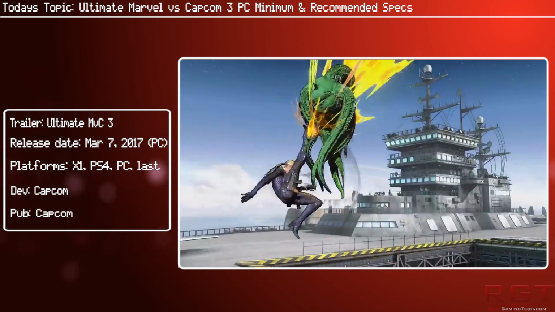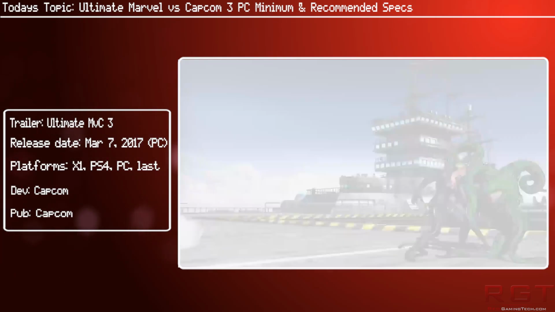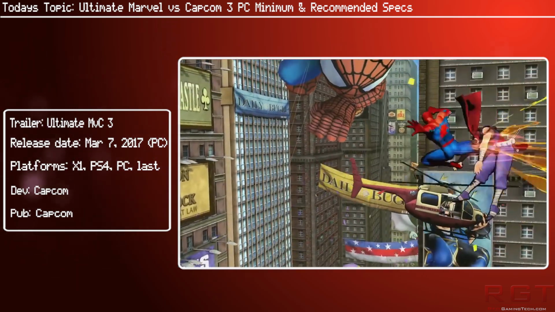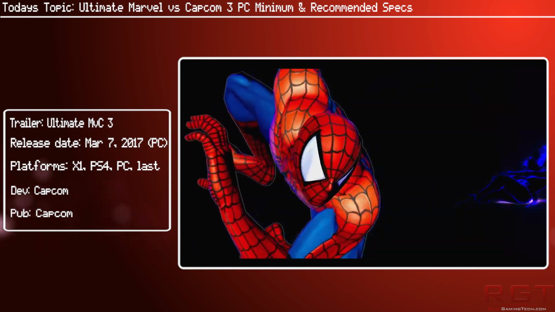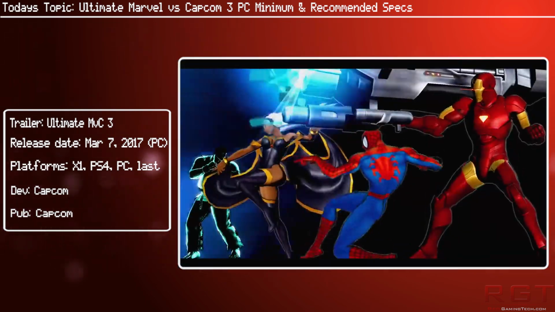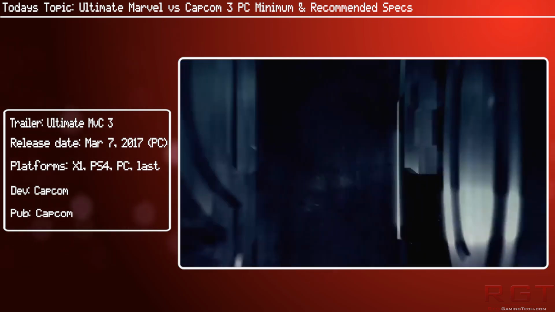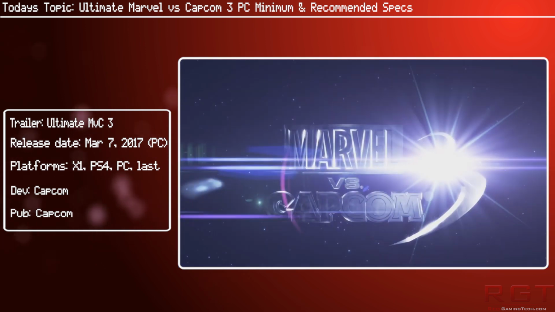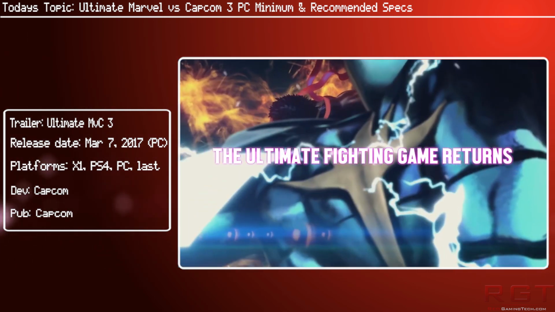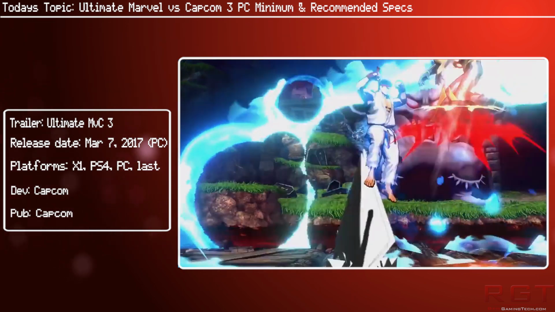recommended system requirements nonetheless. OS-wise, you'll need, of course, Windows 7 or 8.1, hardly surprising. Intel Core 2 Duo, 2.4 GHz or better for the processor. 2 GB of RAM, who even has only 2 GB of RAM, don't know, but it's what you need. Graphics card, you'll need a GeForce GTX 260 or better, DX9 of course, and 16 GB of available space on your hard drive, which in comparison to a lot of games coming out these days is pretty light actually.